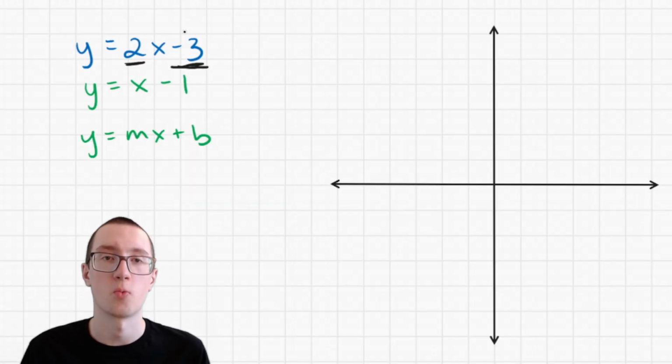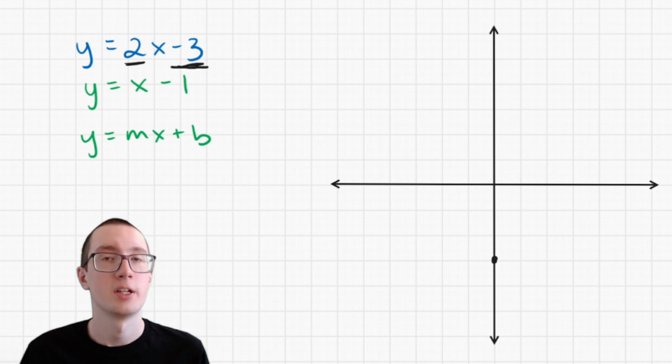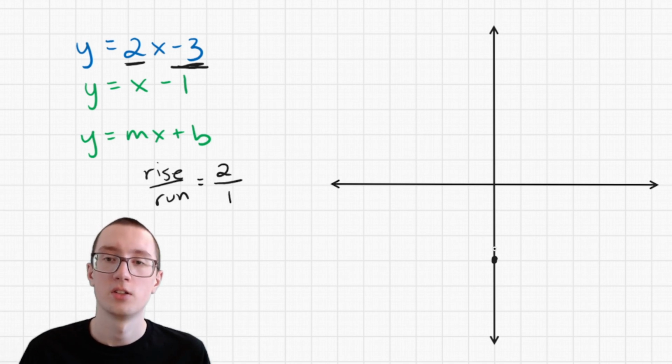We're first going to start with our y-intercept. We're going to start in the middle, and because it's negative, we're going to go down. 1, 2, 3. And here is our first point. And now we're going to graph the slope. Remember that slope is rise over run. So this is just 2. And anything that's not over anything is just over 1. So we're going to rise 2, and we're going to run 1. So let's rise 1, 2, and then we're going to run 1. So here's our next point.